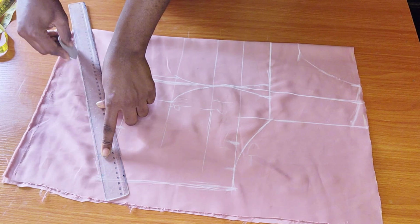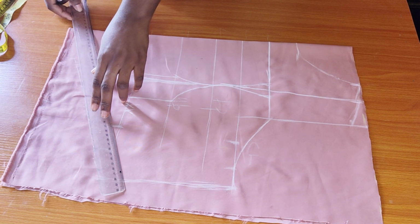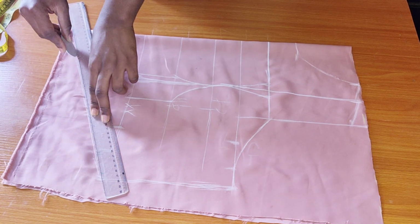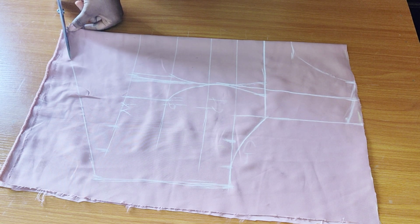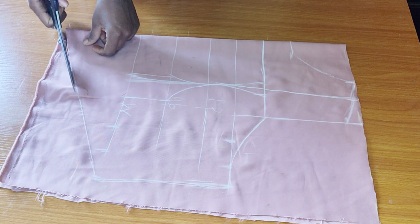Now from that point, from that waist point, you're going to take it down to the folded edge, to the center part. From this side you take it down. Can you see what I'm doing? And that is the basque waistline. And you go ahead and cut.